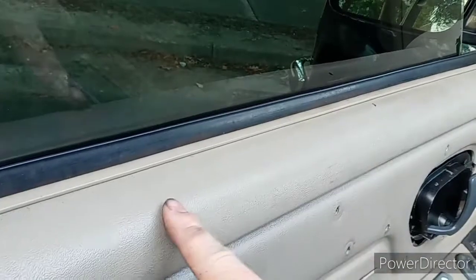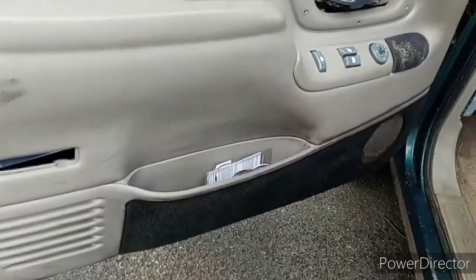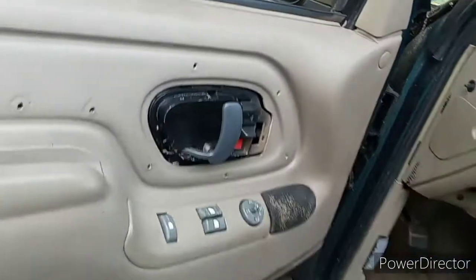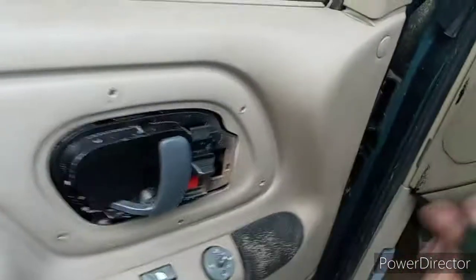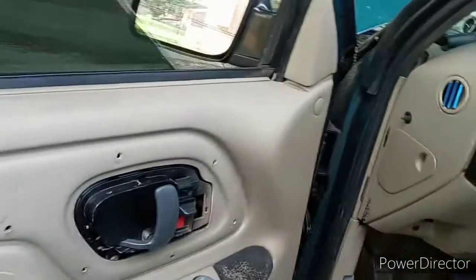What you want to do is scuff it up, but be careful not to burn through it because this is just vinyl. Now, you're probably wondering why I'm using this regular cheap spray paint and not a vinyl paint. That's because I didn't want to spend a whole lot of money on vinyl paint — that's the only reason. On the door panel over there, I took everything apart and painted it individually, but that's not really necessary and it's time consuming. So I'm just going to tape everything up that I don't want painted and shoot it all at the same time.